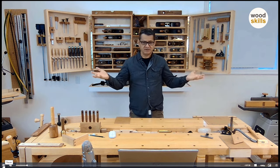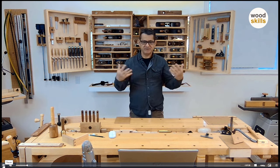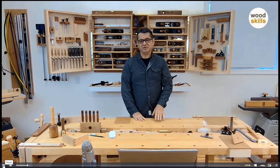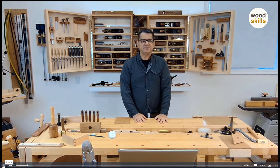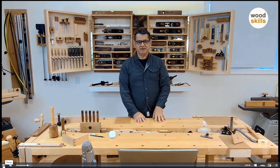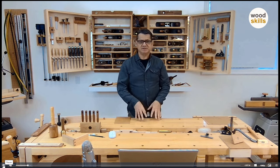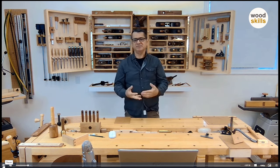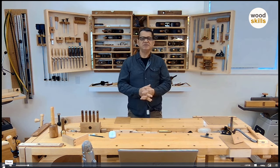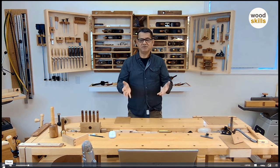Although I do have a considerable amount of machines here, they're from that era also that I use to create my furniture. And that's my background, and so I've been designing and creating furniture over the years, and it's mostly considered studio furniture, sort of one-off pieces, and I marketed them. And today, I don't market them as much. I just make them, and if there's a demand for that particular piece, I'll sell it.